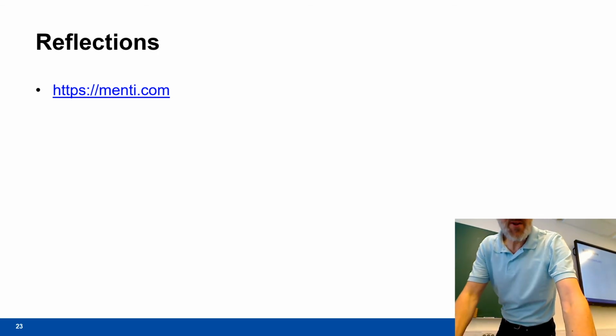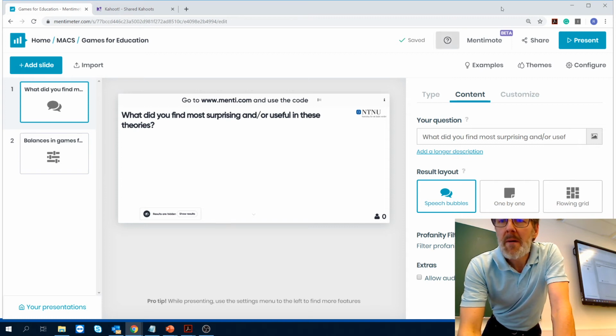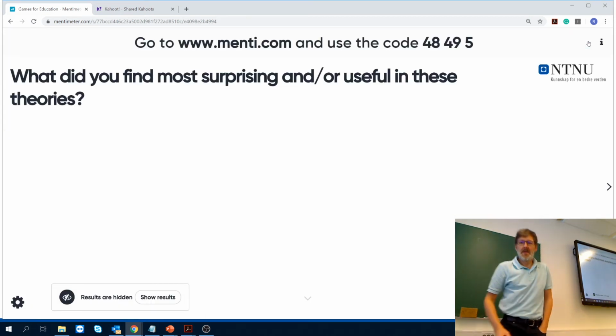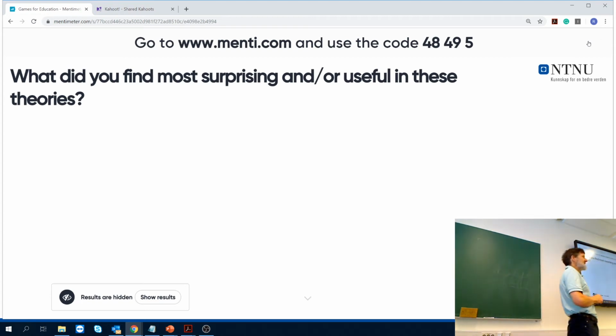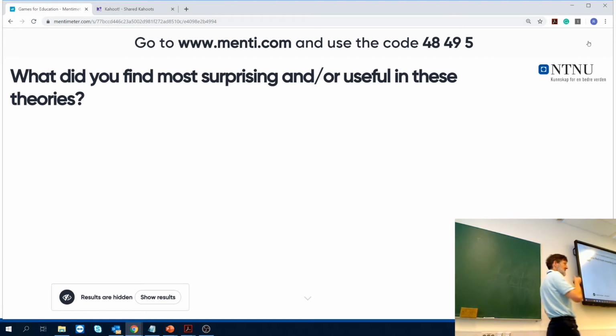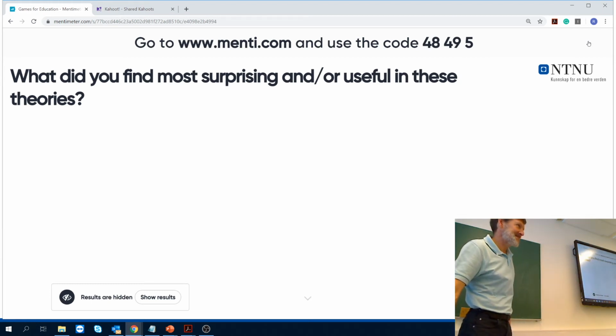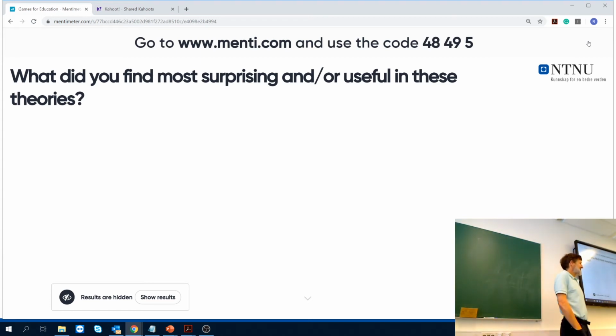So if you go to menti.com, now it's short answers. You just write in your reflection on what I talked about so far. What do you find to be the most surprising and or useful for you, and what was most unique to what you already knew? Because this is a long short answer, I give you more time, like 20 seconds, much more now. So just think about it. What was most surprising? What is most useful? Or maybe both.